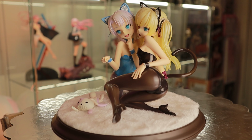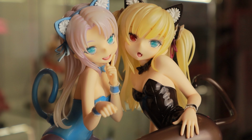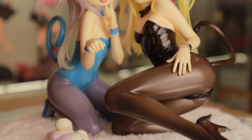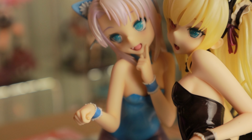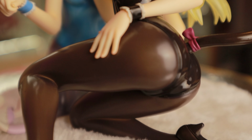Like, their eyes are so enchanting, and together with their cheeky smiles and the little eyes, they are so beautiful. The way they sculpted their mouths is also super pretty, and how Kobato looks shy but Maria looks super playful. I just love the two of them together. The sculpting and their poses are really nice.